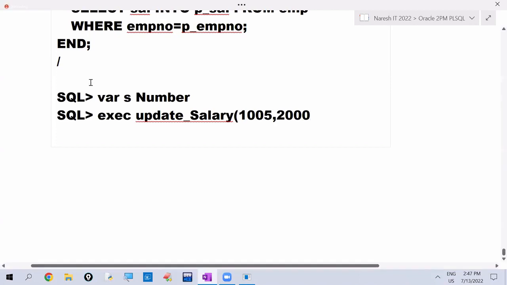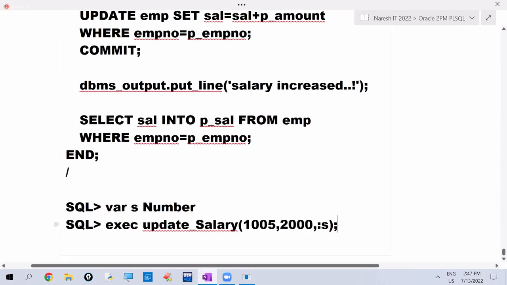So 1,005 comma 2,000. This S we have to specify here. To access the bind variable, what we have to write? Colon S. So colon is the bind operator. For bind variable, we use this bind operator colon. Procedure will be called here.